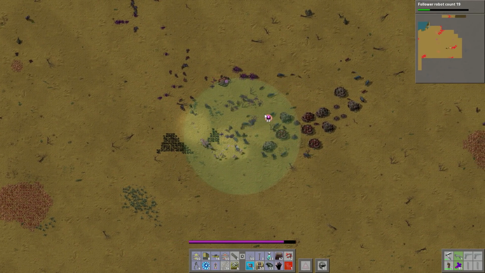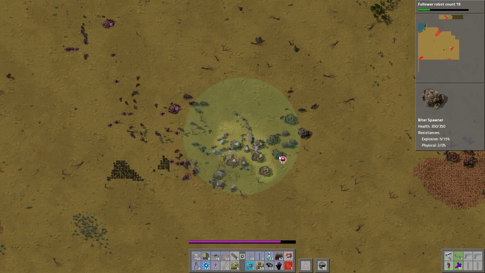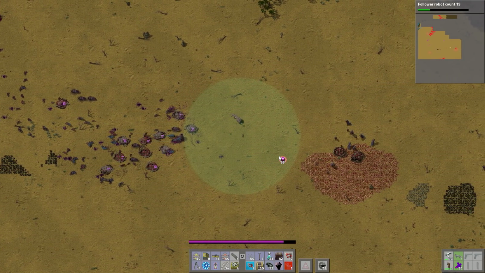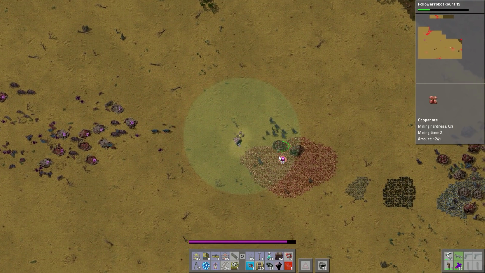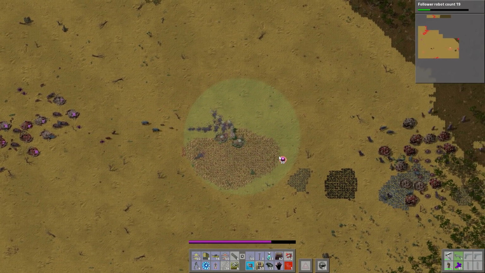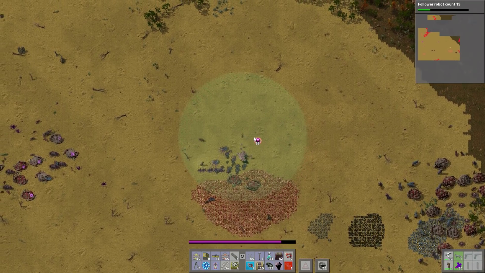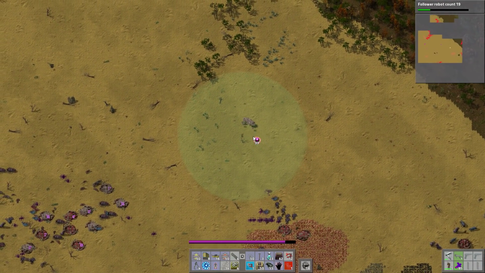Let's get him to swing around. Looks like I have a little marching band following me. Alright, I don't think I need to go this deep. Yeah, I kind of went overboard. Let's head back. I'm just going to connect up here really quick.